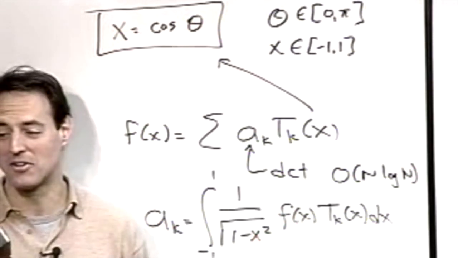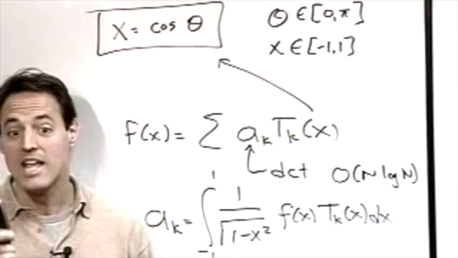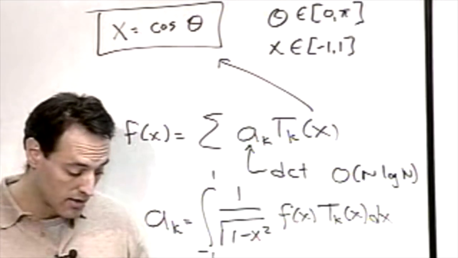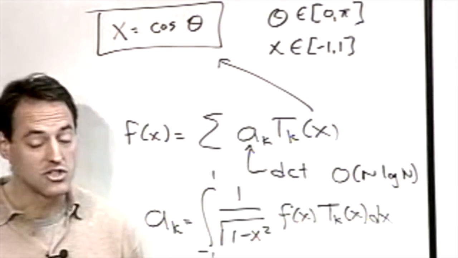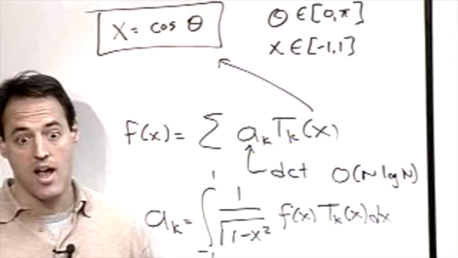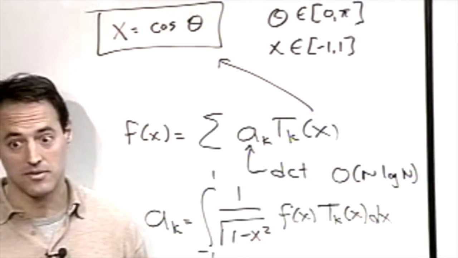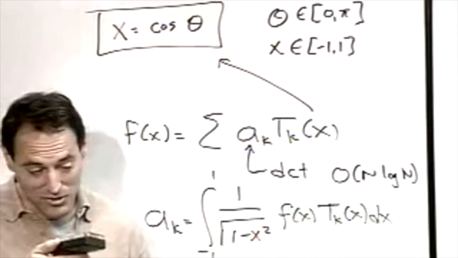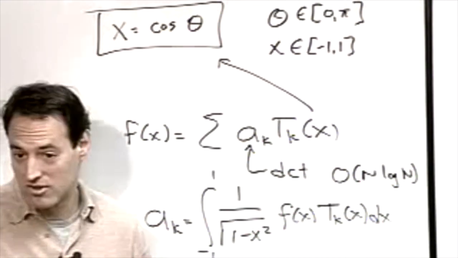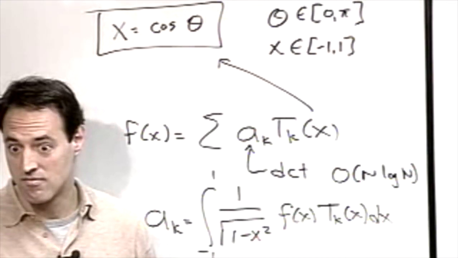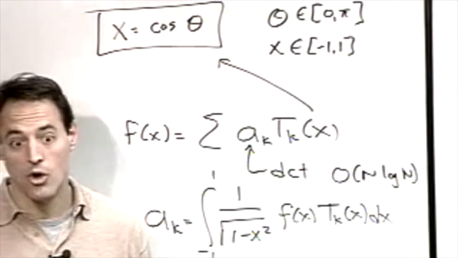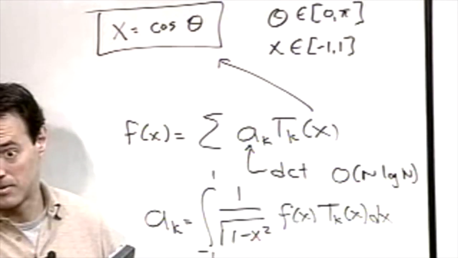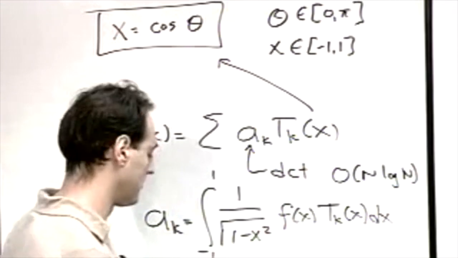Now, some other properties about the Fourier Chebyshev. Two issues that are important. One, what are some of its properties? And two, how does it take care of derivatives? Remember, one of the other key things about Fourier transform was when you Fourier transformed the derivative of something, all it did is pop out an ik. And so you ended up with an algebraic system. We have to have the same kind of properties here happen to make this work.